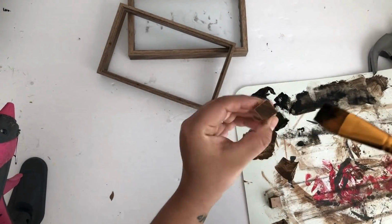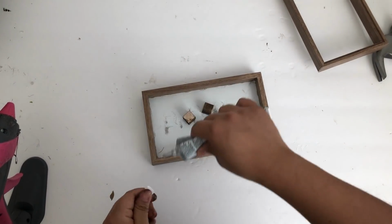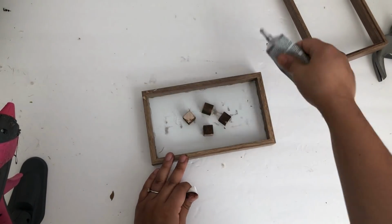And to glue the sides, I'm using a mixture of E6000 and hot glue.